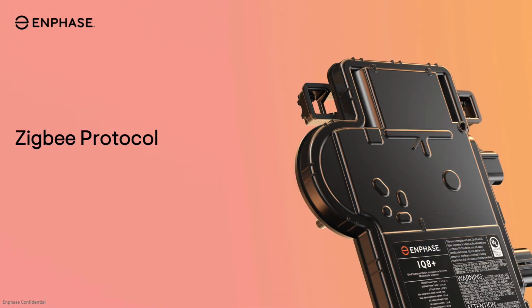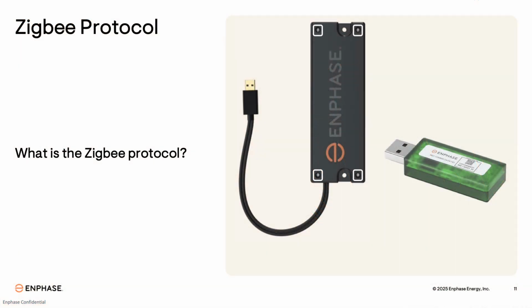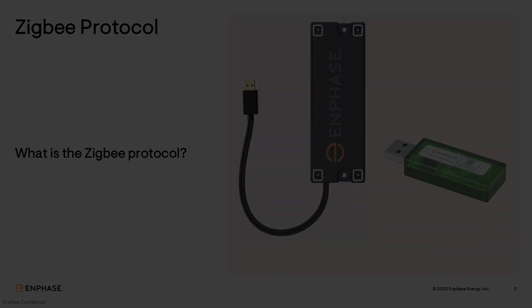The next protocol that I'll dive into is the Zigbee protocol. This protocol uses the Enphase Comms kit that's used to communicate between the gateway, the system controller, and the IQ battery 3T and 10T. Zigbee is a wireless communication protocol designed for low power, low data rate communication between devices. It's kind of like Bluetooth or Wi-Fi, but it's made for small devices that don't need to send a lot of data and want to save battery, like in an Enphase system.